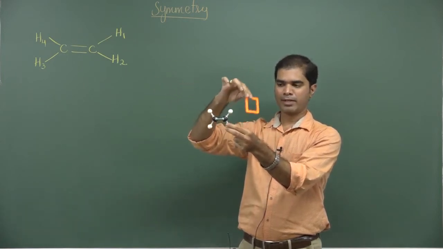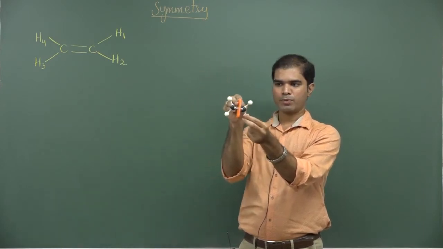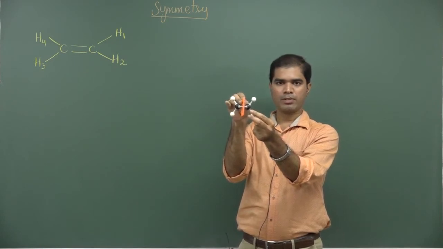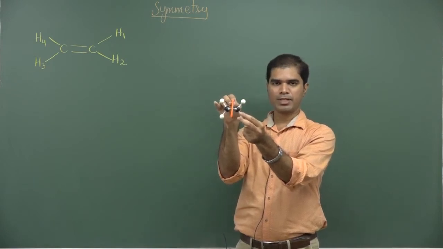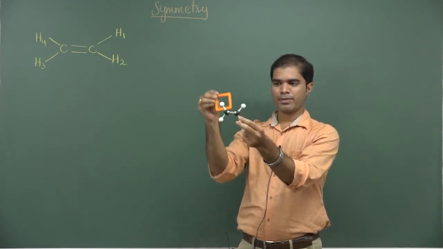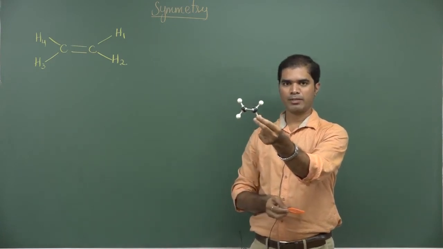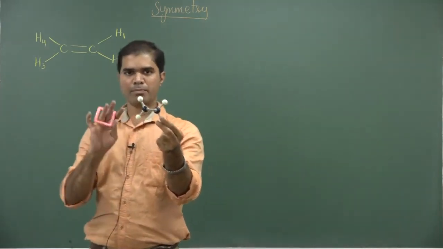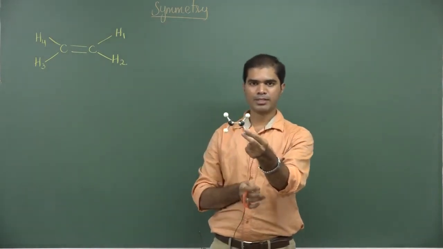This is plane 1. Now, if I pass this plane, you can just watch. If I am passing this plane, one half towards your right will reflect into your left, because both halves are looking symmetric. Such a plane is present and it is valid. First plane, second plane. Apart from this, do you find any other plane? Well, this is a classical example for the presence of sigma xy, xz as well as yz planes.